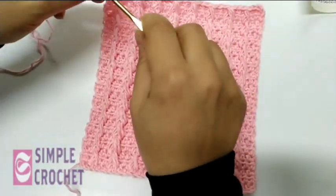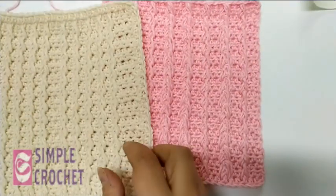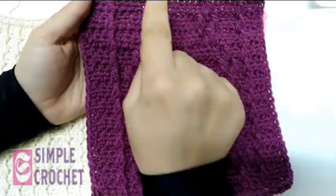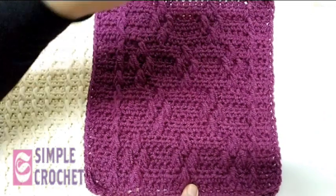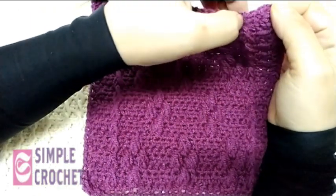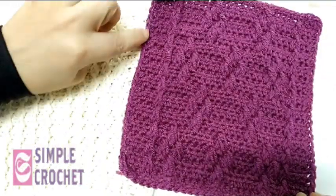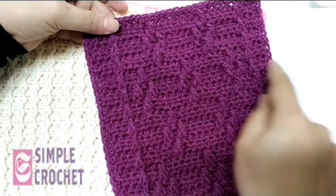Now I'm going to do the border for my square, but before doing the border I just want to tell you something. In these squares that I did, I find that when I finished all the pattern of these flowers, the measurement of my square is almost 8 in length but 7.5 in width. So I made my border with single crochet around this side and this side, and did half double crochet around this side and this side. So all my square is equal 8 inches from all the sides.